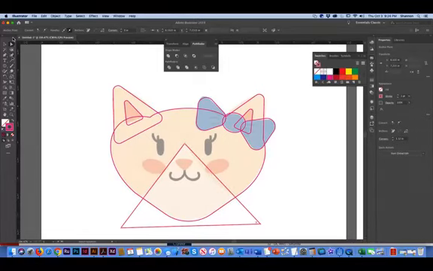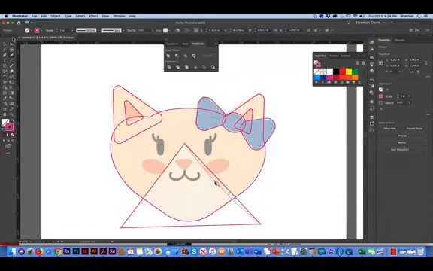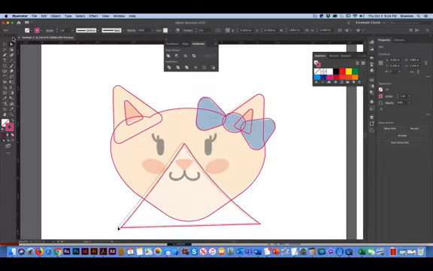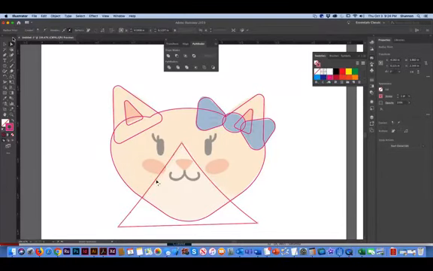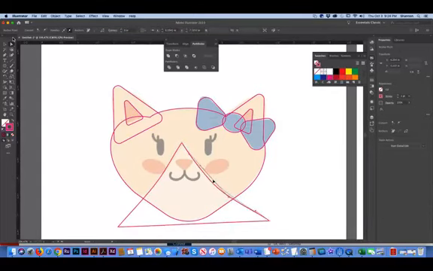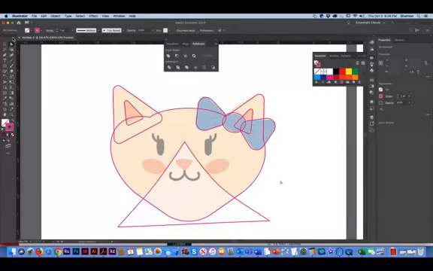And then we're going to bring in our curvature tool. And I want you to click right here and pull it in. Click right here and pull it in. And you might need to fix that point a little bit. And the same with this one. With the white arrow tool, you'll notice I'm using the white arrow tool. And again, it does not need to be perfect. Just try to get it as close as possible. So that might be a little bit of an easier way to do this.